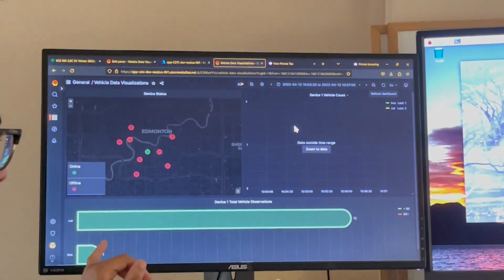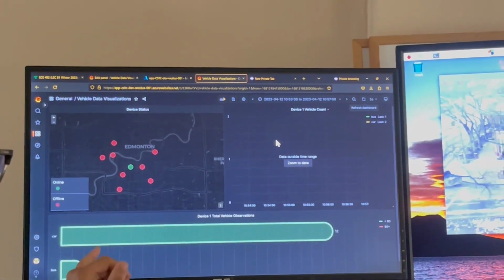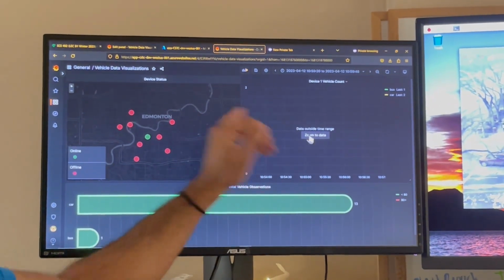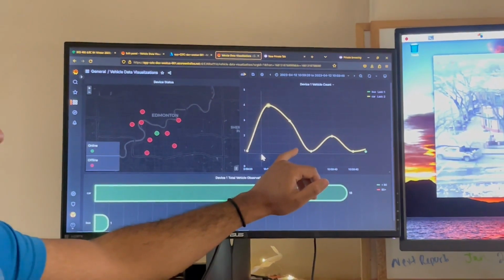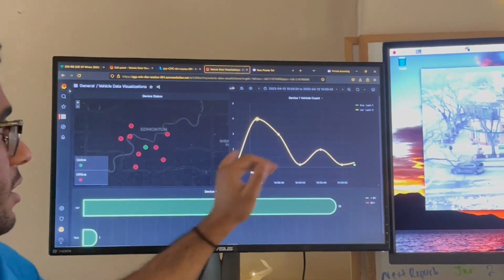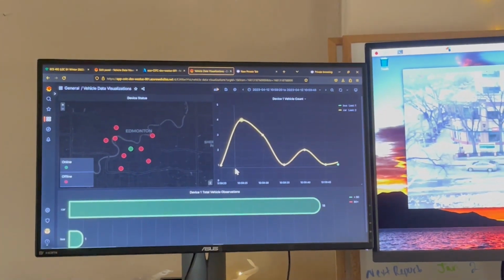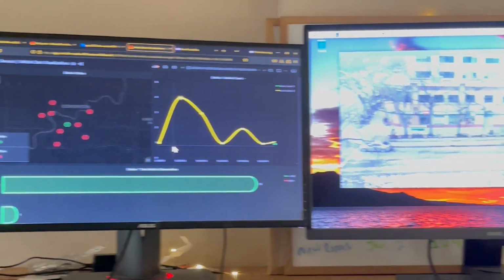And then we would also have the total vehicle observation, where we can see that we have just identified a bus that has just crossed by and the car. And in here, if we zoom out to the data range, we can see that over the span of 5-second buckets, it has identified 1 car, 4 cars, and 3, and so on. So now we pass it back to Ahmed in order to explain how the model works more in depth.